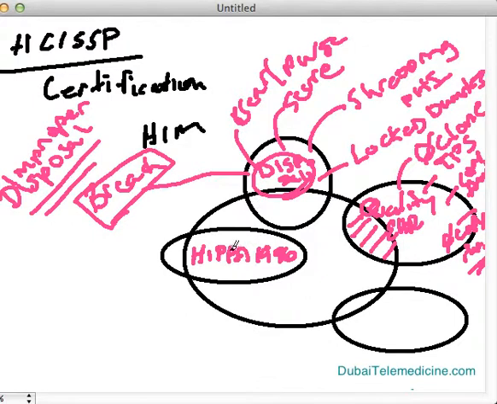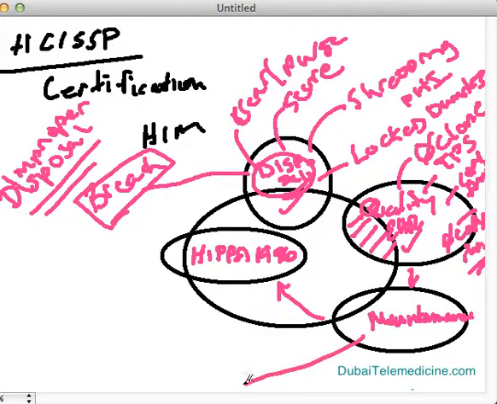So we've talked about HIPAA, we've talked about the disposal process, the creation process, and then in between all of these processes, of course, is maintenance.